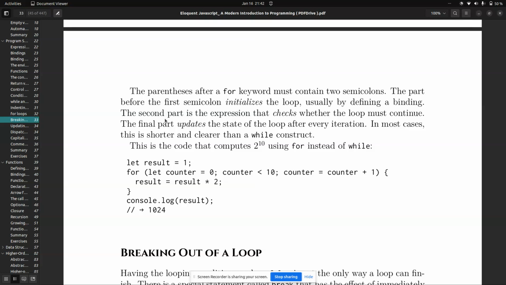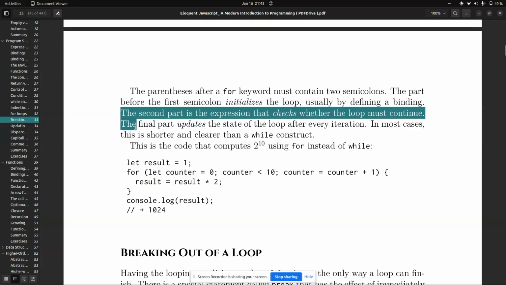Let's continue. Okay, so the parentheses after a for keyword must contain two semicolons. Why? The part before the first semicolon initializes, usually by defining a binding. The second part is the expression that checks whether the loop must continue.